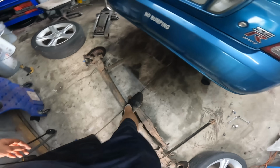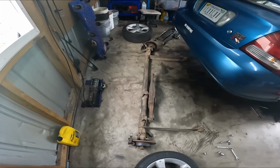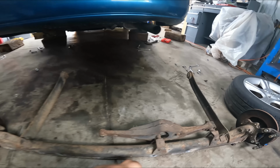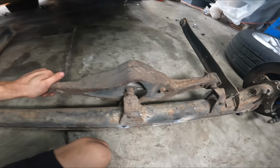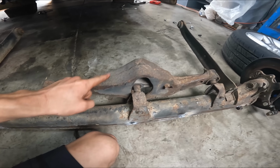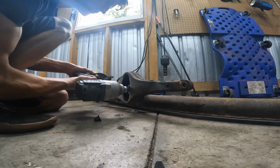Alright, so as you can see, the rear suspension on this thing is not much better than a Hot Wheels car. So usually with a twist beam setup like this, you just have a simple panhard bar to keep side-to-side play out. This uses a Scott Russell linkage. It's got 4 layers of rubber bushings creating slop. I'd like to do away with this if I can. This is a big reason for our handling problems. Don't use a chrome socket with the impact.